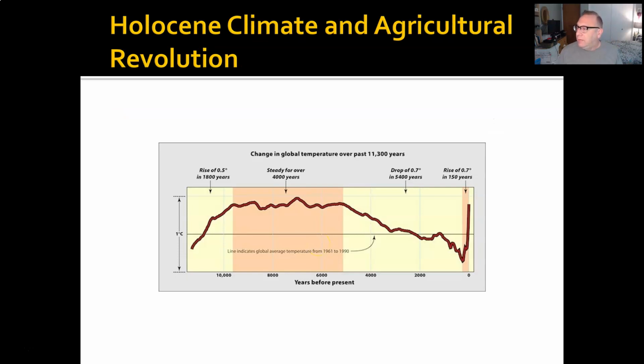Now, one of the most interesting things about the bioarchaeology of humans beginning about 10,000 years ago is the effects of the agricultural revolution on humans. There was this long period where agriculture was actually, if it was ever going to be successful, it was going to be during this time. It was the sort of last thermal maximum in this interglacial cycle, and we are now supposed to be on the down slope. I've described before why we're on the upslope. But it allowed us to do a number of things.